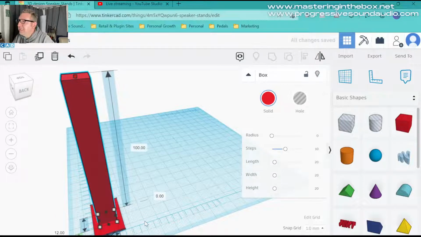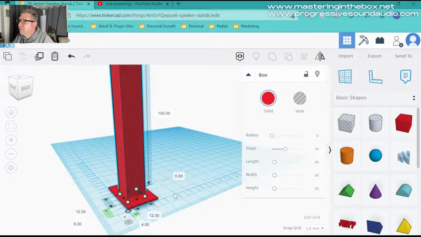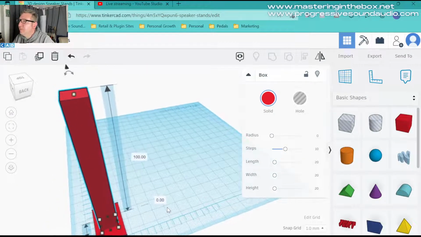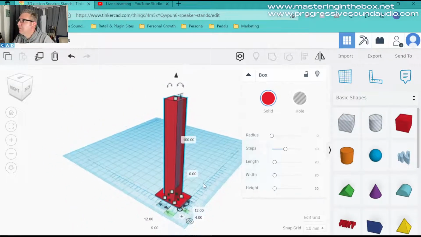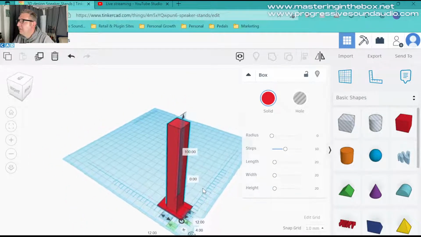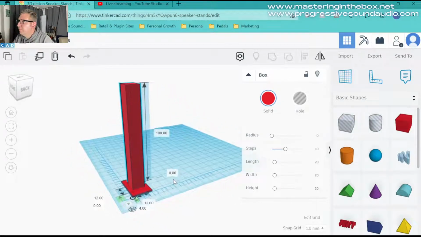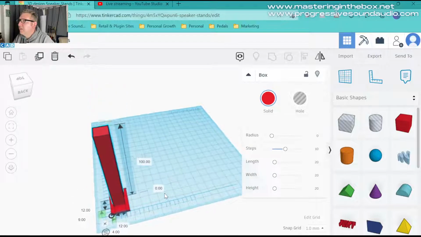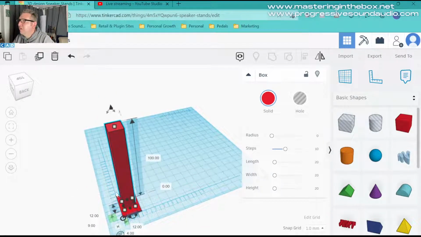Okay, now instantly, this to me looks too small. So the base now looks too small. So we want to start thinking, these are the considerations we need to start taking into account. So if I zoom out a little bit there, the base to me looks a little bit small. So we need to have a look at that in a minute.